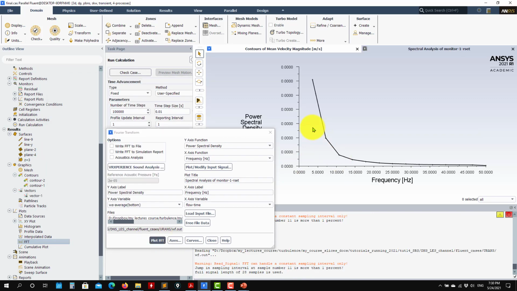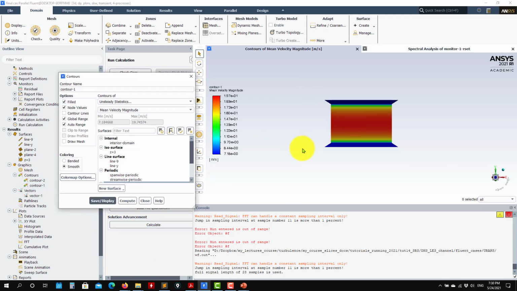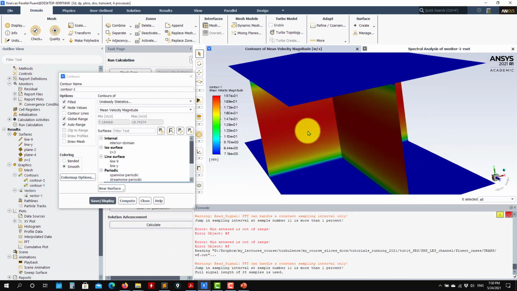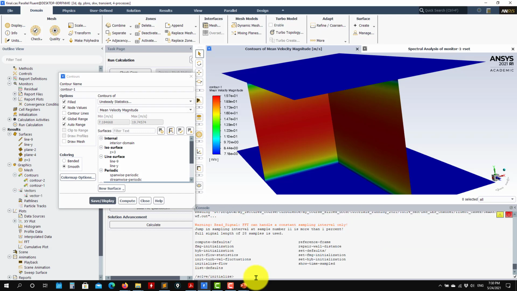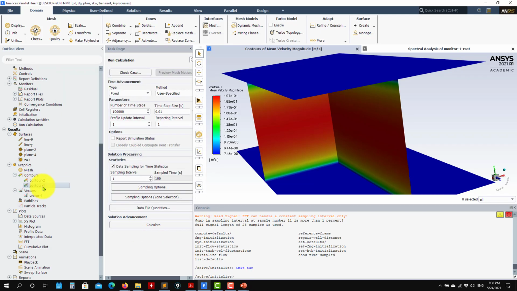Okay, this is strange. I don't know why it's not plotting the whole stuff. I have the complete signal, but it's not plotting. But anyway, probably in the next one we're going to see. So the idea here is that we have this. And just to show you, I can go again and let me add the perturbation here. So see that I added this.